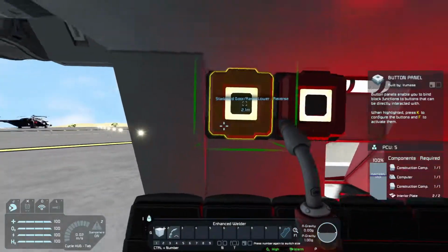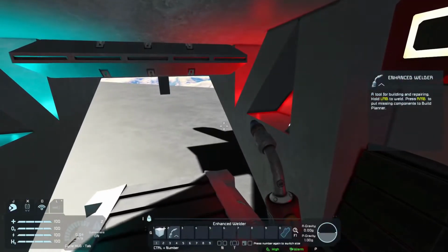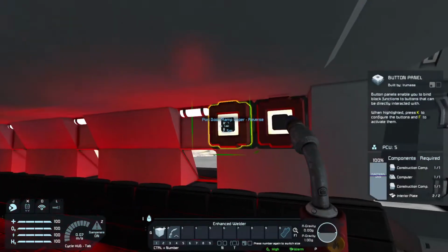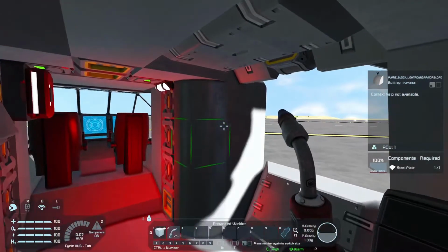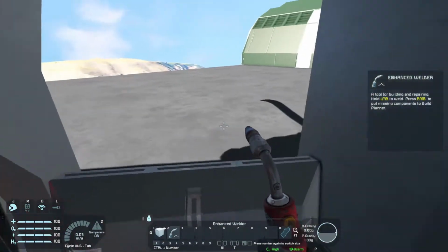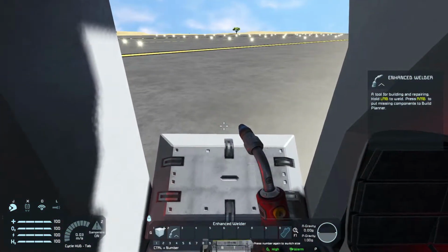The side doors themselves, all of the doors and the ramps are on independent buttons, so if you only want to lift one door, you can do that. The top doors up here fold away into the roof, so if you need that extra head height, well, it's there. Your side gunners have a limited window of firing arc, but that's okay. This aircraft isn't exactly designed to be a frontline combat thing.